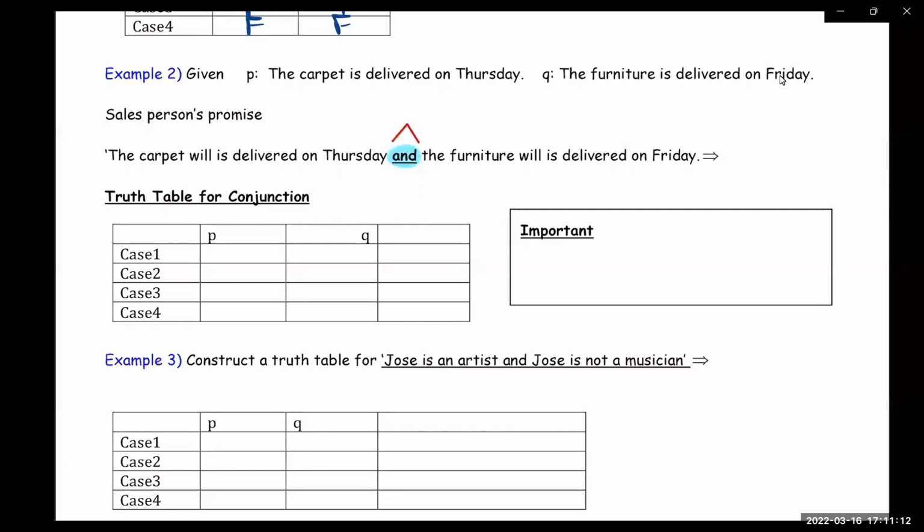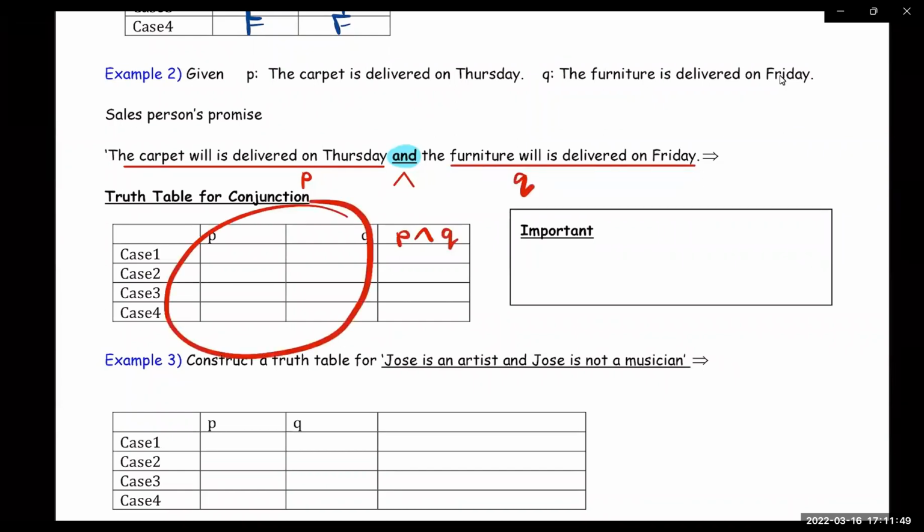All right, so what is this? Is this P or Q right here? P. That's a P. Yes. All right, so that would be P. I'll write the conjunction on the bottom. And then this is Q. All right, so we want to see if that's true or false. So P and Q. All right, so let's list out the four cases.